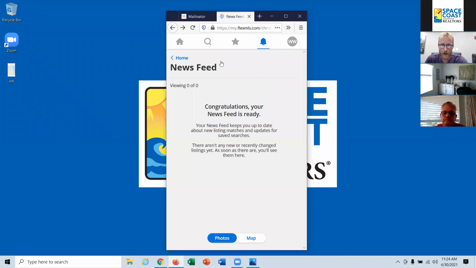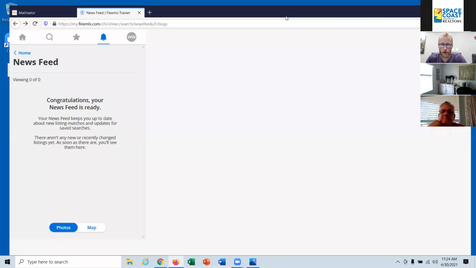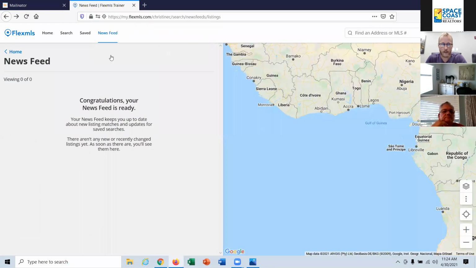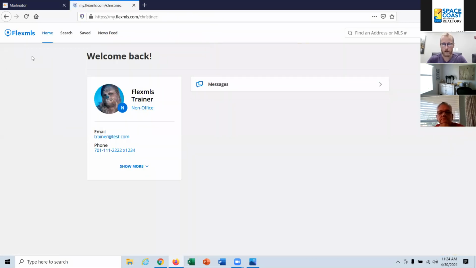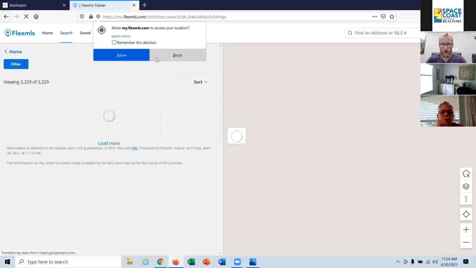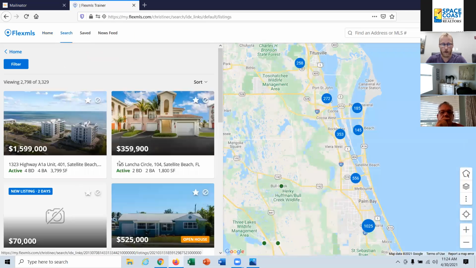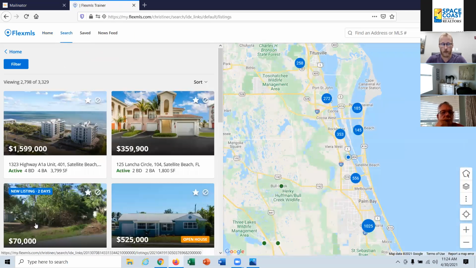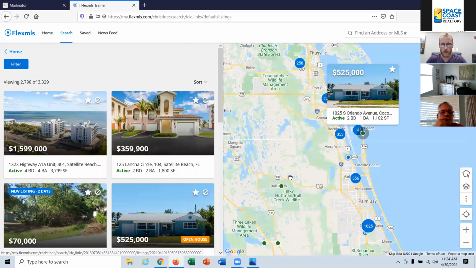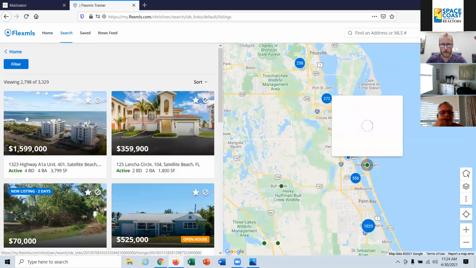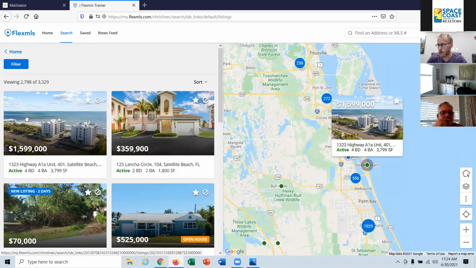So now, when we're looking at this right here, this is the mobile responsive screen. So this is like a phone, but if I were to go to full screen, it's basically the same functionality, but just on a wider screen. So now we go to search. So instead of it being narrow, now we have two listing cards next to each other, and then we have the map on the right side. And obviously more functionality with a larger screen.